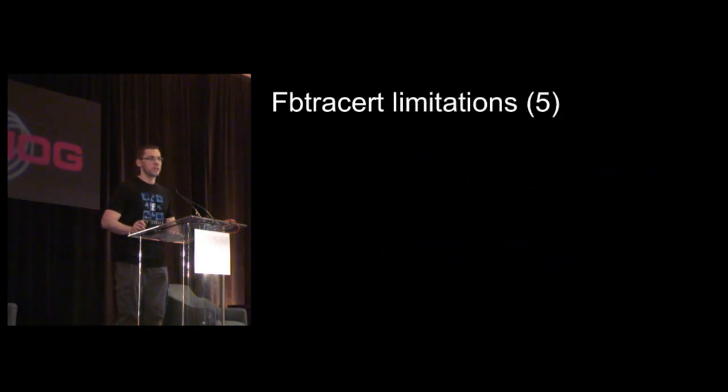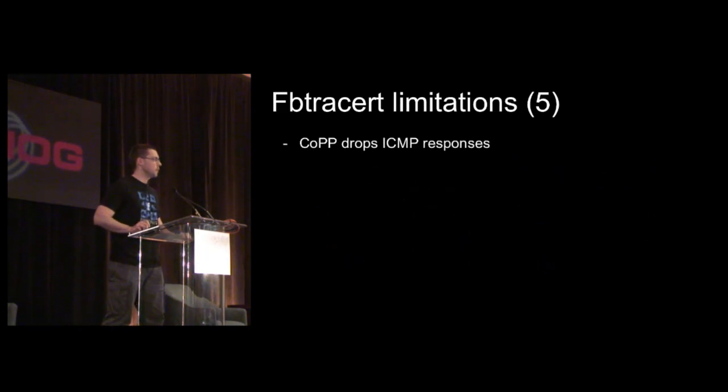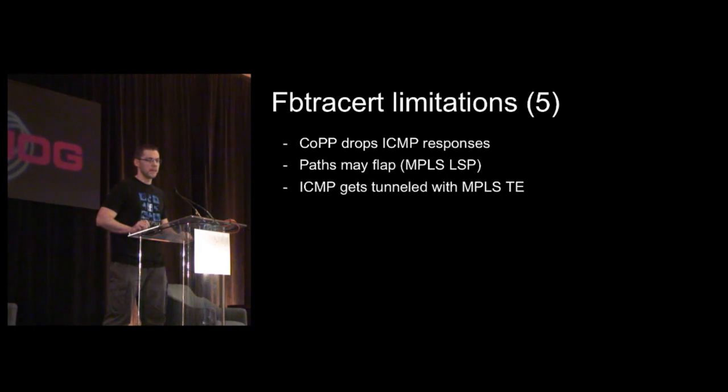Of course, this approach has limitations. First and major one is the fact that all devices implement very heavy control plane policing. So you can only run as many trace routes as probably just one at a given moment. Secondly, this doesn't work in the backbone network. You see, in the backbone, we have auto bandwidth, which keeps changing the LSP paths, and this is why the trace route data is unstable. It's hard to get the packet loss from these outputs.